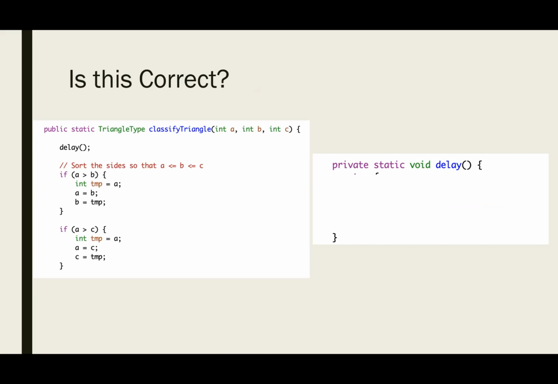Now, again, we can say, is this correct or not? Well, it depends what our test cases say. If we have test cases, probably the reason we get this is that the test cases we have are really geared towards the triangle program. We care about the correctness of that. So if we only care about the correctness of the triangle program, theoretically, this is still a correct program, because all we've done is take away the delay functionality.